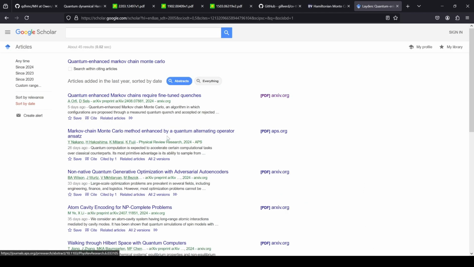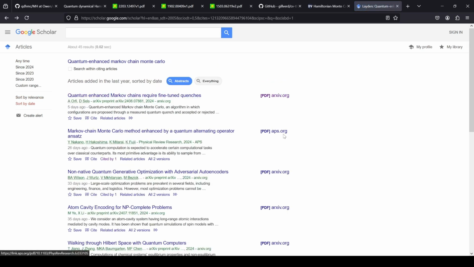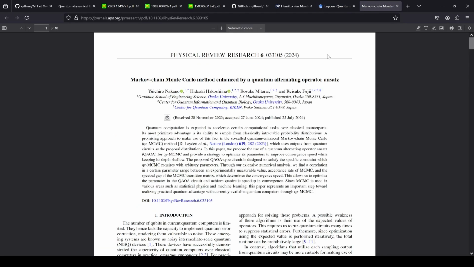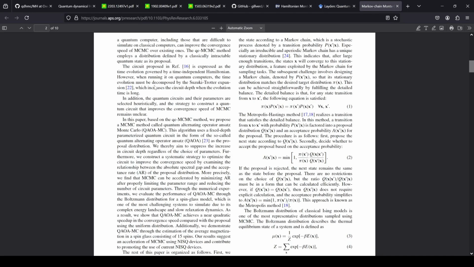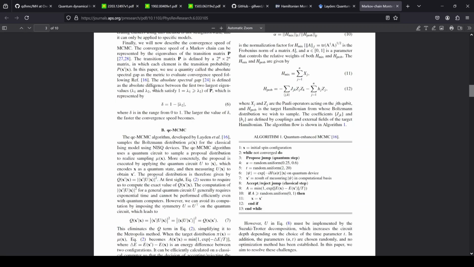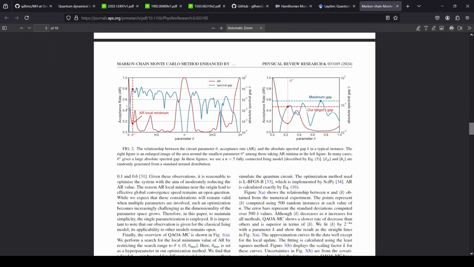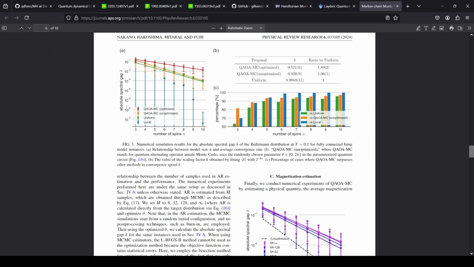There's also another one just published in PRR, the same APS journal we published ours in, talking about quantum enhanced MCMC, but with a different ansatz, an improved and potentially learnable ansatz. And so you get some more nice spectral gap plots here.